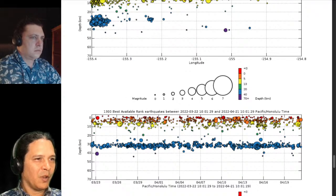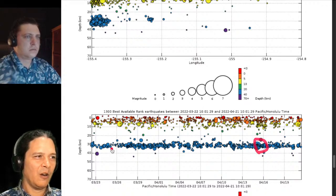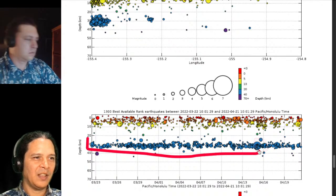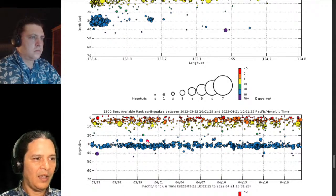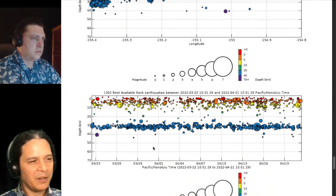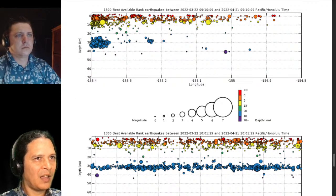And really, you can see that there's been fairly constant activity. Even that big earthquake is just one in a large, long sequence for the last month. It's not like it came out of nowhere. That's been active for a long time in the zone. And it's a topic we keep punting on because it hasn't changed in years and years and years, and we'll repeat ourselves on that sometime soon, I suppose. Back around. Okay, so that's the earthquakes and the USGS plots.